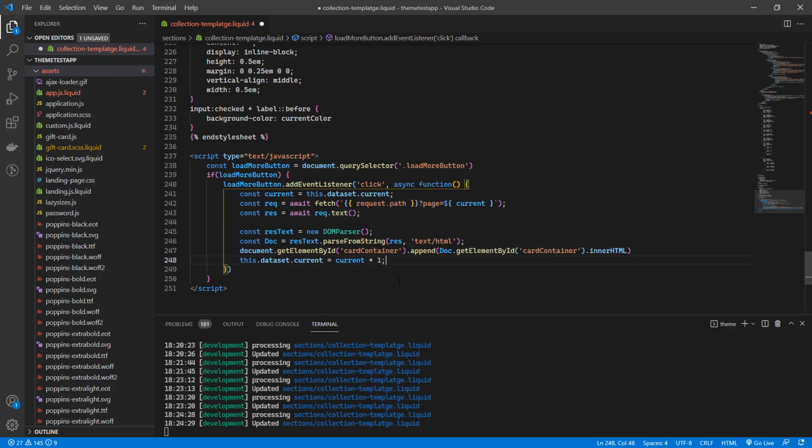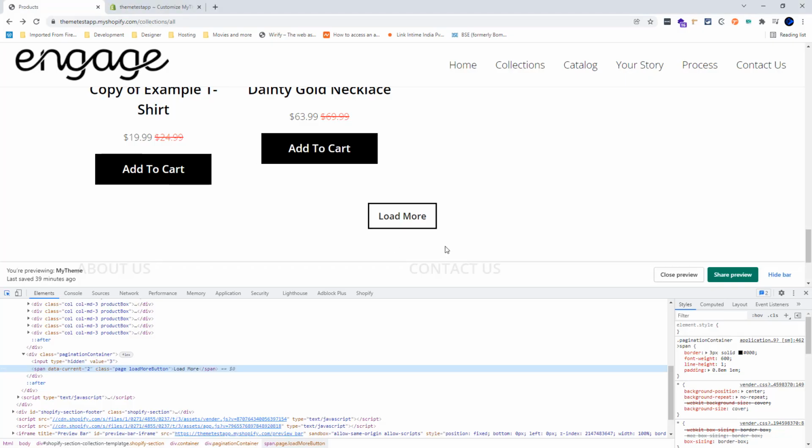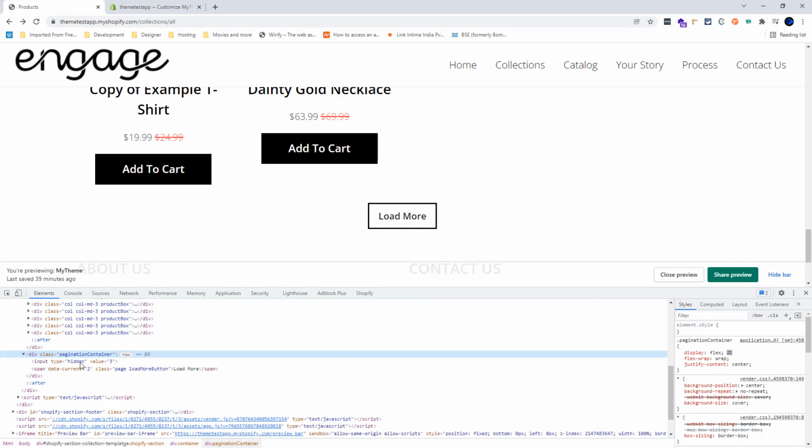And there is one more thing I want to do. I want to get this hidden ID.